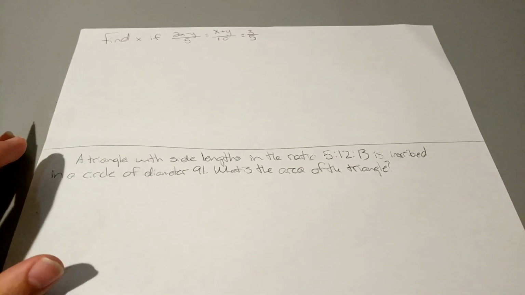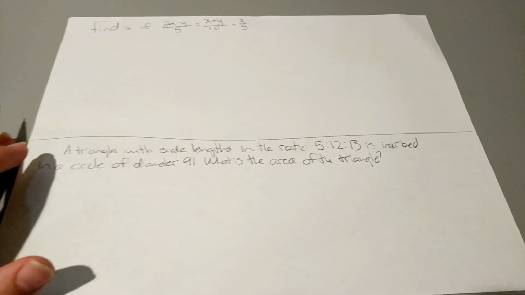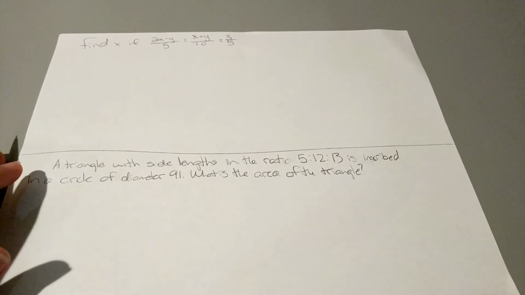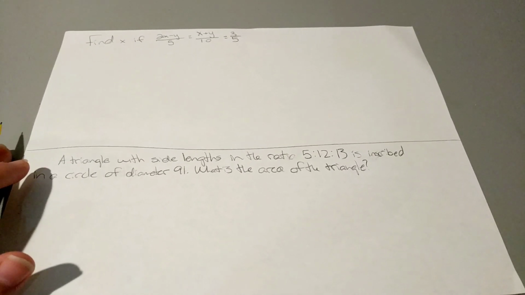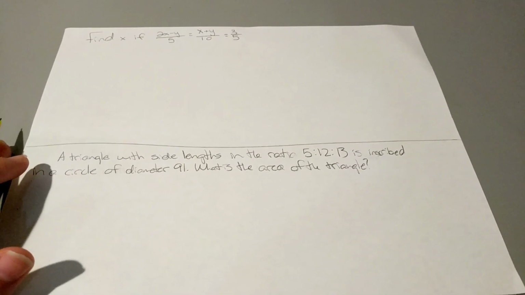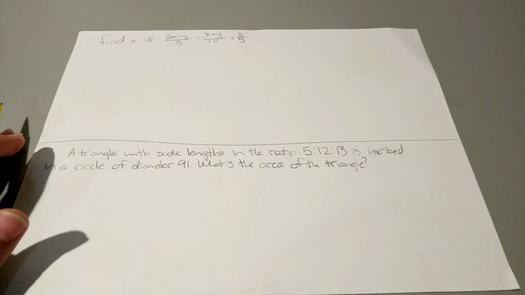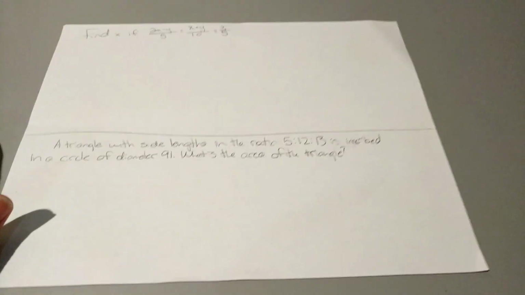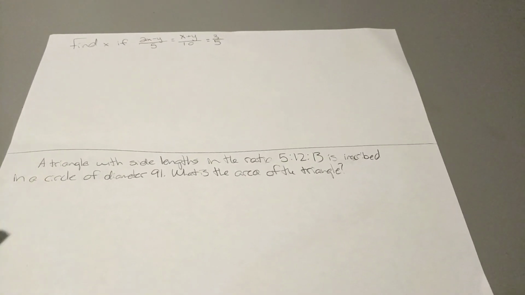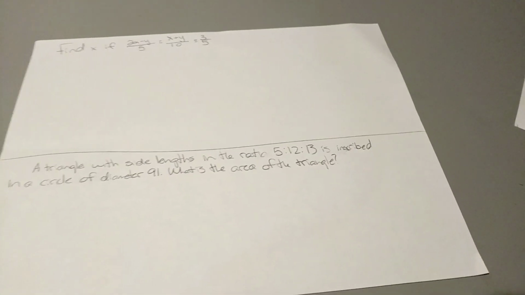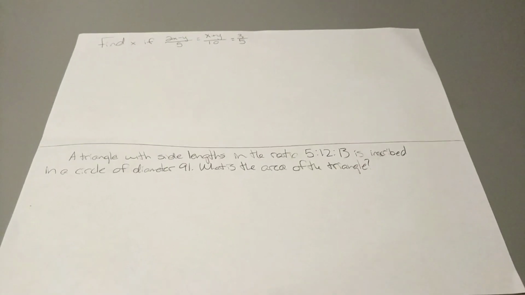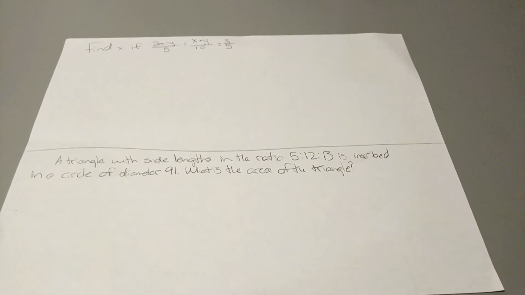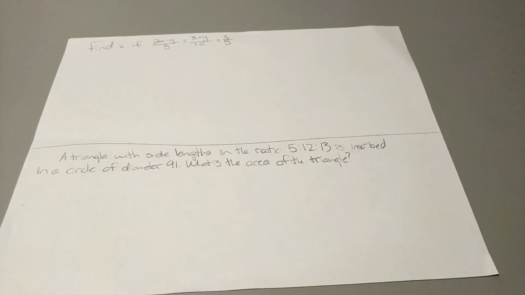Before we start off, I'd like to say a joke that somebody told me in class that I thought was really funny. If you have a circle with a radius of 9 and a circumference of 37, what is the area? Now, the joke is that the circumference is not 37. And when I heard that, I thought it was really funny because in math, the problem is always what you go off of, but in this case, the problem is just wrong.